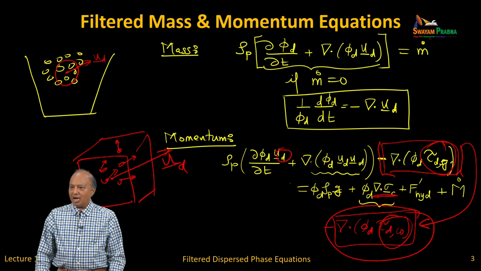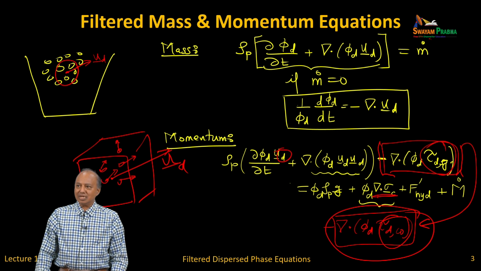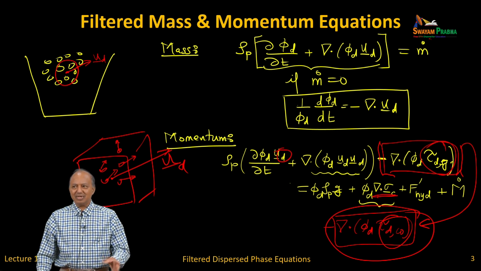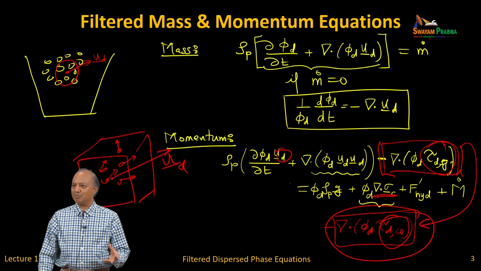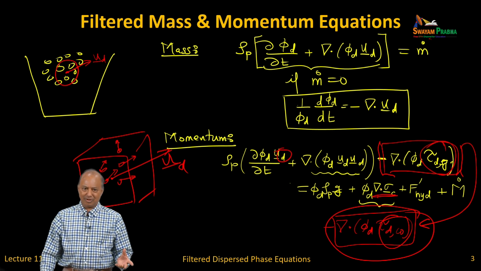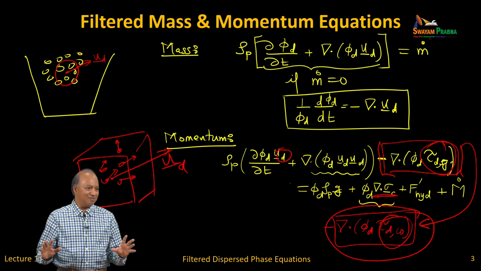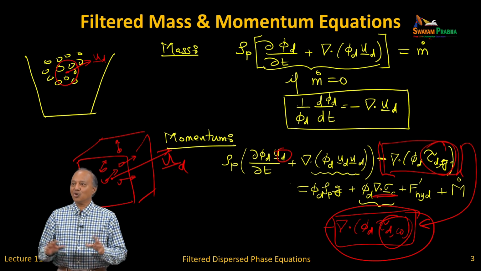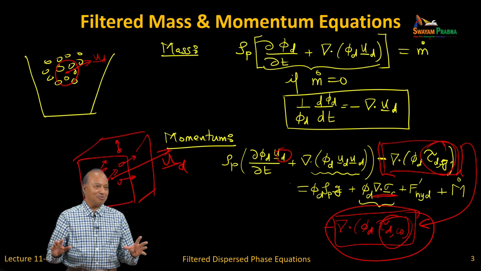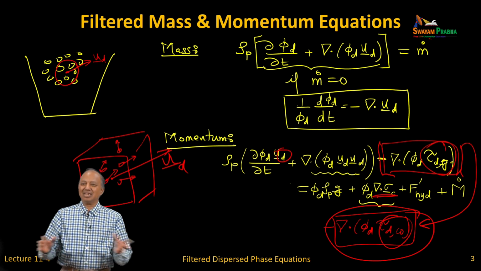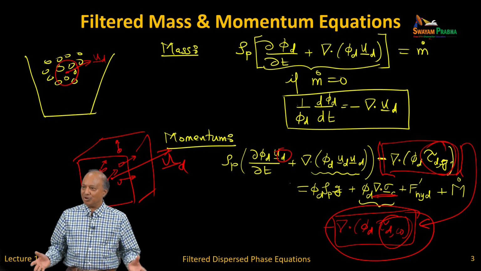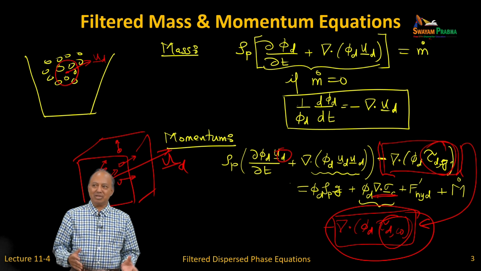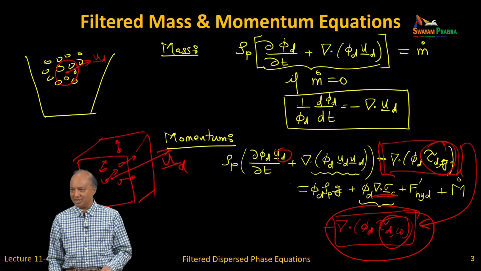Tomorrow onwards, I will cover modeling and some more details about Euler-Lagrange and Euler-Euler methods. Today we have sort of derived the glorious Euler-Euler and Euler-Lagrange equations. I want to emphasize that there are lots of unknown terms here, and we are just saying that this model should be there, but often we do not have them or they are not important. So, the equation that you may end up solving is much simpler than these equations, but this has everything in it.